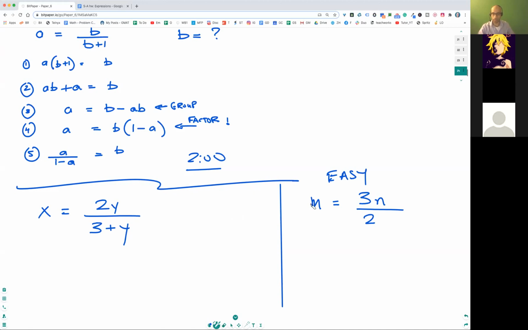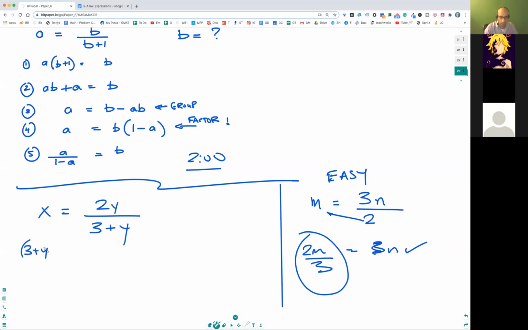So without spending too much time, so those of you who are trying to solve this problem here, you're just gonna cross multiply this guy here. You're gonna get 2m is equal to 3n, and then just divide by 3 here. So n is equal to 2m over 3, right? And that's the answer. How is n in terms of m? Now this guy here, what you're gonna do is the same steps. I'm gonna do them a bit fast now.